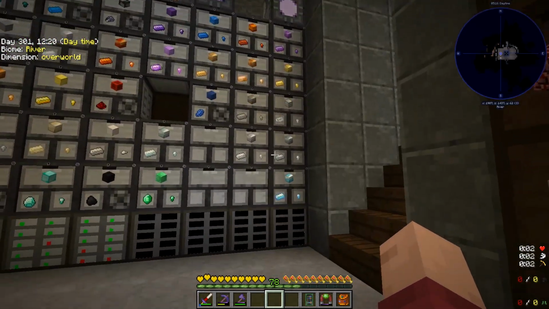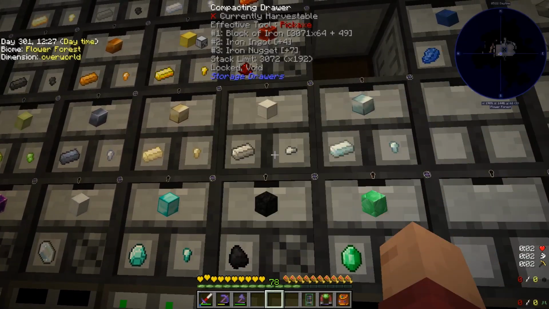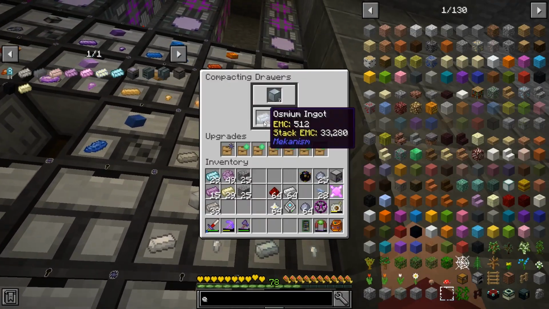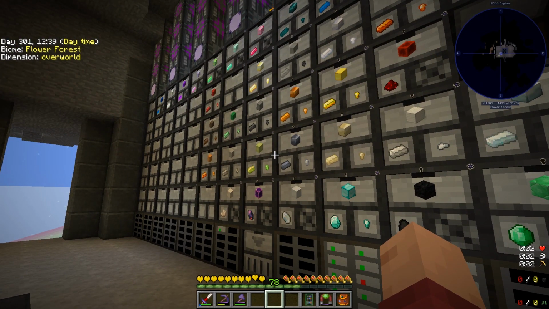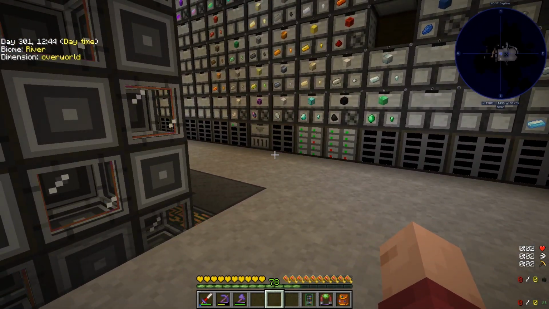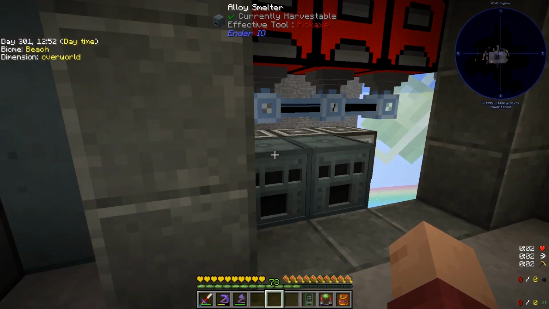my bad. There's no Invar anywhere, so I dropped the ball there. This is not Invar, this is electrical steel, that's iron, this is aluminum, that is steel, that is osmium, that is tin. No Invar to be found anywhere, so yeah, my bad. I forgot to add Invar, so it was just going inside of these storage cells. I can fix that. The weird thing is, there was one more thing that I forgot to add.